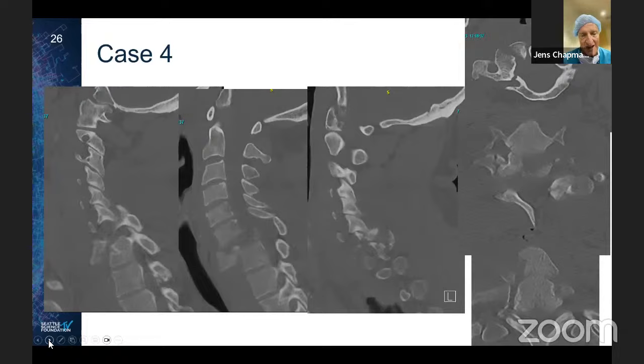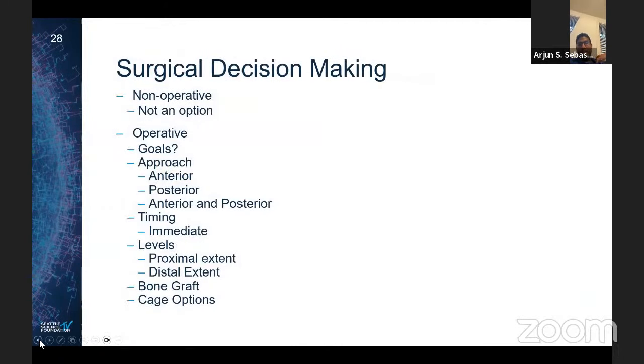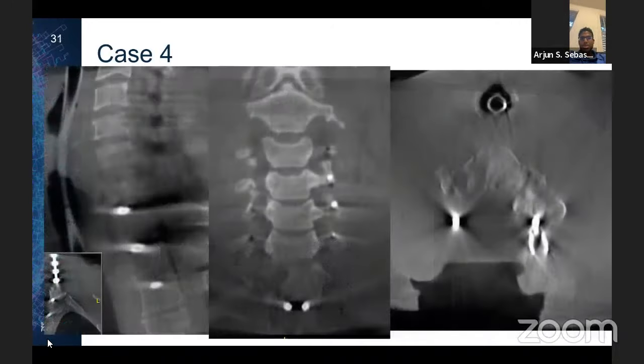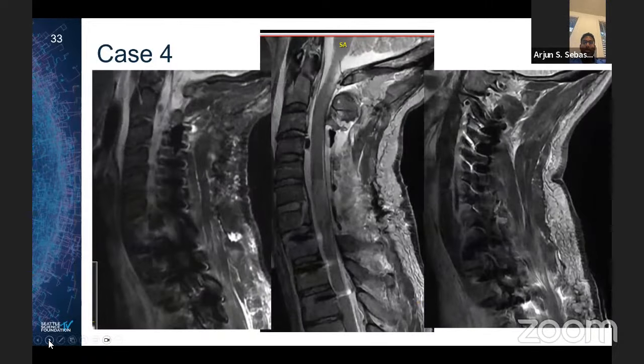This is not something for a temporary anterior procedure. The more cord decompression you have while maintaining good cord perfusion at high MAPs, the better. You gave him a definitive surgery. It looks shocking but this is a shocking injury. The patient will benefit and will probably not need anterior surgery. Anyone going anteriorly would still have to go posteriorly later. How long after the injury were you able to get him into the OR? I took him that night. They'll interface with him later for potential hand transfer or tendon transfer to try to give him some grasp back.